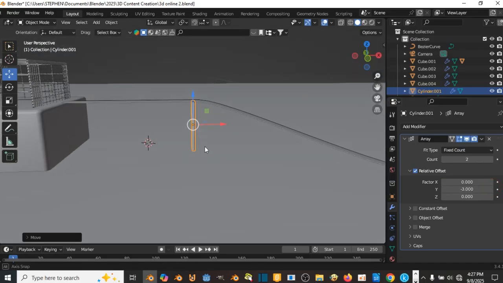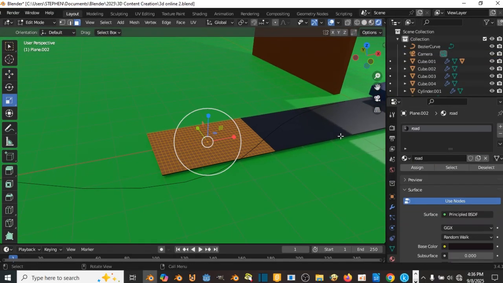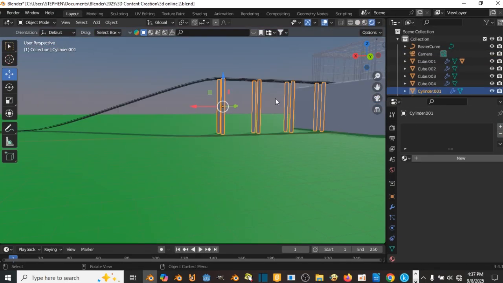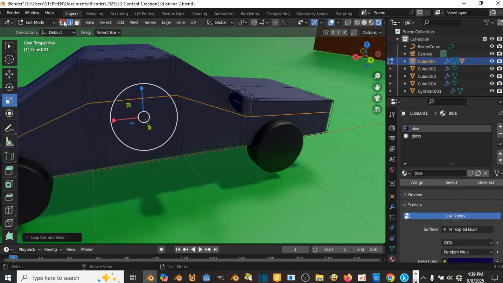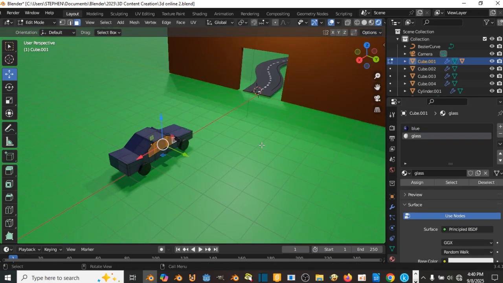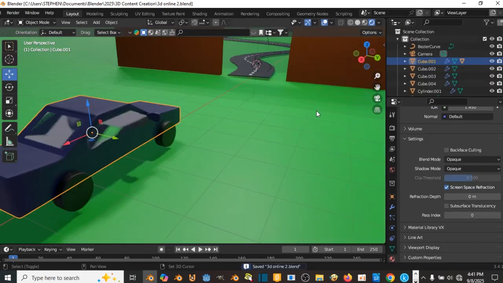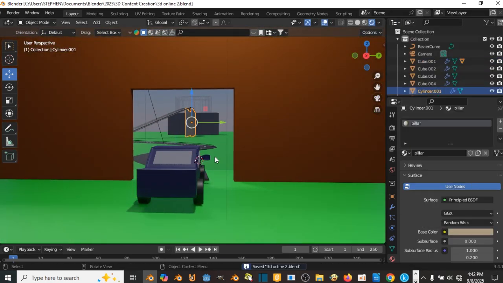Now we're going to be creating a project, and this project will be utilizing the modifiers greatly to create a very simple scene. The modifiers will help us create these things very, very fast and easy. Right now, let's go into the project.